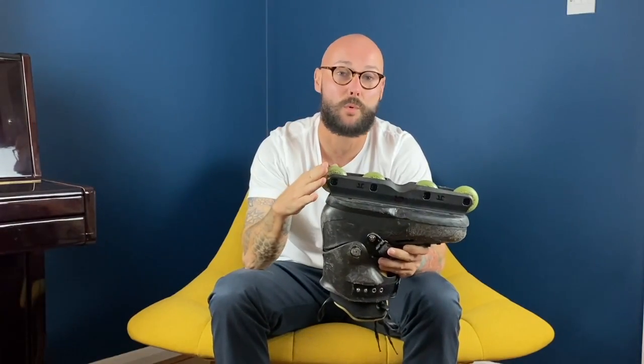Now, I've seen people with the white version of this. They've managed to get the wheels in fine, all four wheels in, but that version is not made of carbon. This, the carbon just makes this rock solid and doesn't make it bend at all. So basically prizing it open is just really, really difficult.